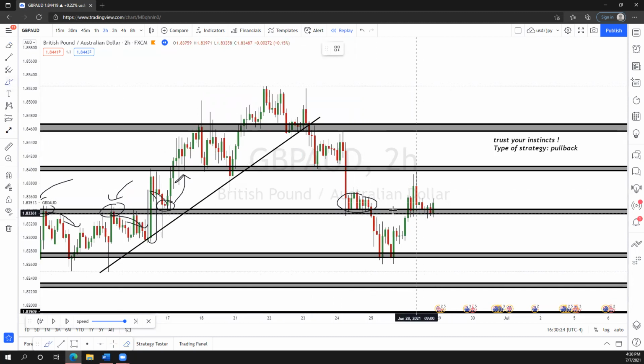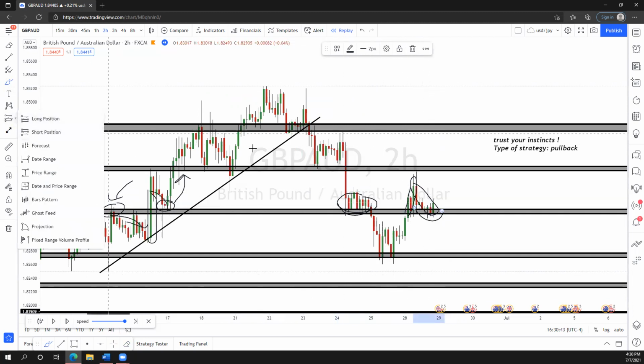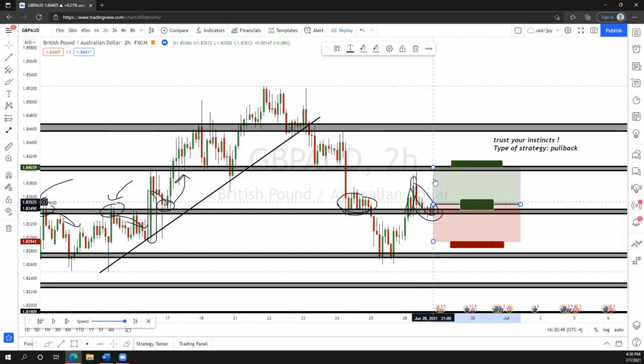Like me seeing this right here, just seeing how very simple that looks, right? If we come here, we see how this right here was the breakout, right? And this right here was the pullback. Me seeing that alone is a very, very simple way to understand that price broke above that level, is pulling back to the same exact level, and is going to go higher. So at that given moment, we can also see the time, right? At that given moment, I'm going to go for the buy just by seeing that.